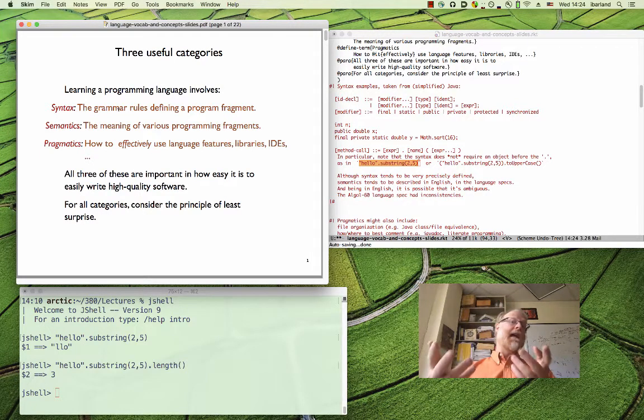And again, in this class, we're going to be writing our own little language interpreter. So we're going to develop a syntax, have these rules for what a valid set of strings is, and then actually write a program that takes a piece of that syntax and does something with it, according to some semantics that we'll write down. And I'll finish by saying that syntax tends to be very nailed down. Nobody argues about, hey, is this piece of text here a valid Java program or not, according to the rules of Java. They might argue about what it's supposed to do.